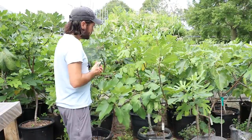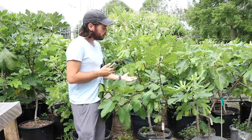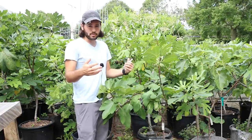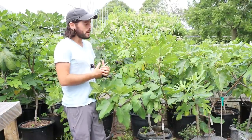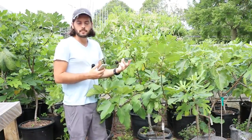So for me, with a potted tree like this, I like to train them as a tree form. We have a single stem trunk that comes up, branches out into some scaffolds, usually 3 to 4 scaffolds. And then on those 3 to 4 scaffolds, we have our fruiting wood. And that's what we thin out every year.